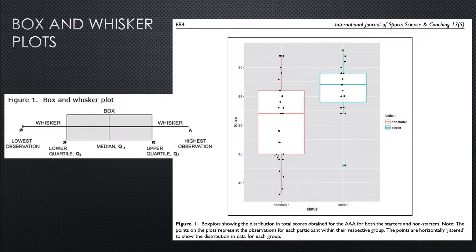Each of these dots, which is often what you'll see also on these box and whisker plots, is a person. So there were three people in the non-starter group that scored 64. There was another one here that scored 60. And then they took a mean and computed the quartiles and so on.